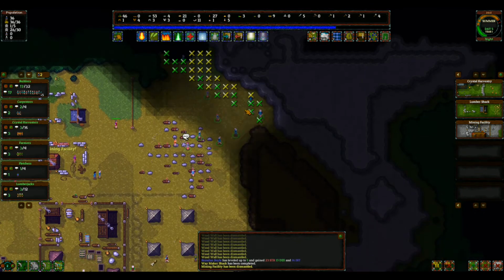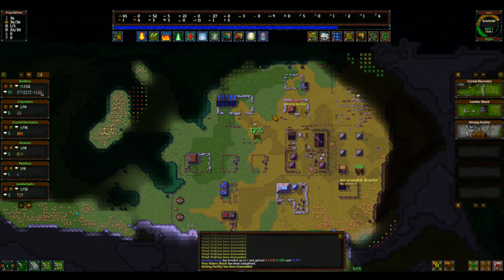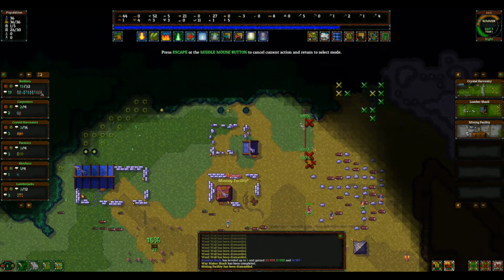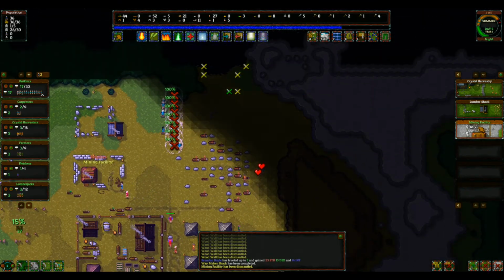As soon as they clear all this out, we'll move it up there. Then I can maybe move the stone cuttery. There's nothing wrong with moving stuff around. Now's a good chance for me to do that. And we're going to get rid of all these walls. And the farm's ready to be built. Alright, mining facility.